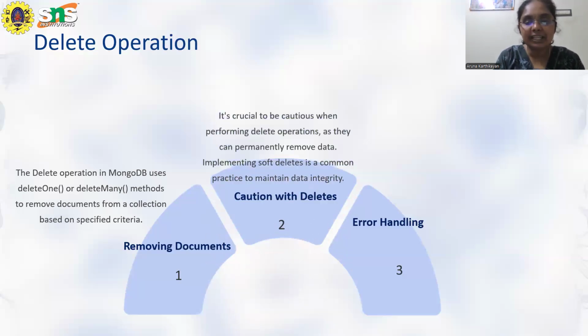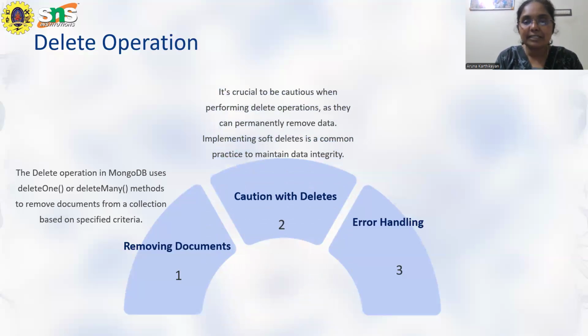So what is the caution with delete? When performing a delete operation, it is not temporarily removed; it is permanently removed from that collection. So while deleting the data, you have to check twice before removing it. Only if it is unwanted can you remove it, because deleting is a common practice, and we have to maintain data integrity. Integrity means that wherever I search, my data must be in a consistent manner. For that reason, your data is permanently removed from your record.